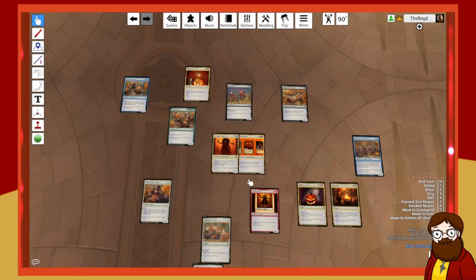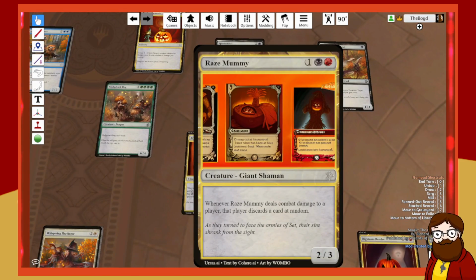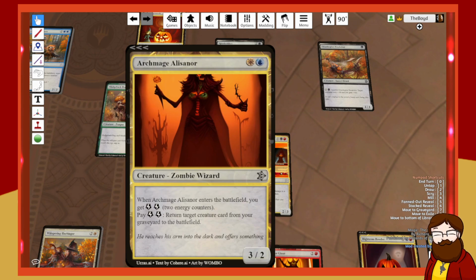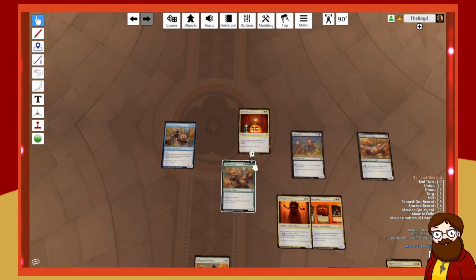Let's look at our multicolors. There might be some really cool multicolors in here. So Ray's Mummy is red, Giant Shaman. Deals combat damage to a player, the player discards a card at random. Pretty cool. This one is white and blue, which is a cool card, but I don't think I'm going white and blue.